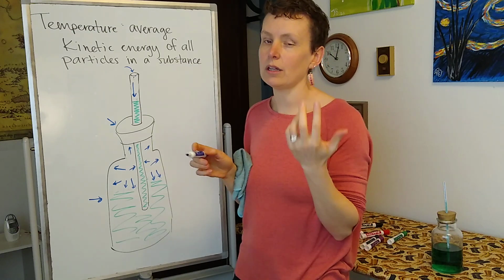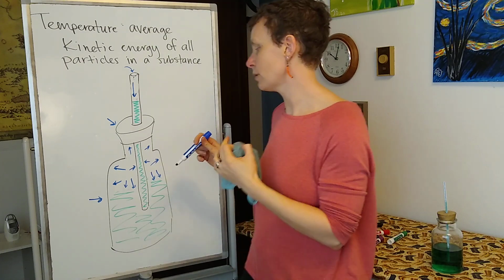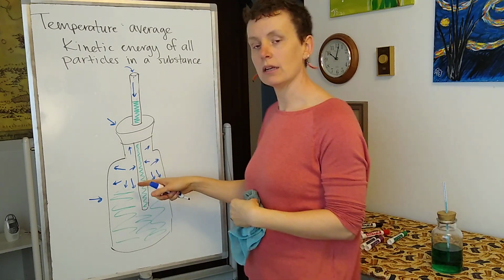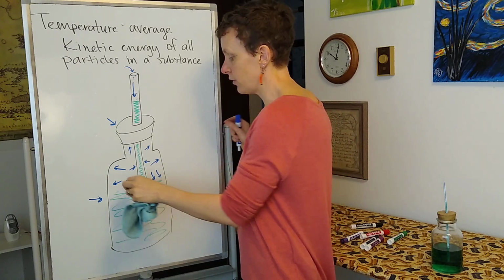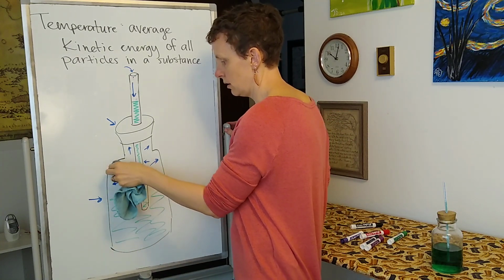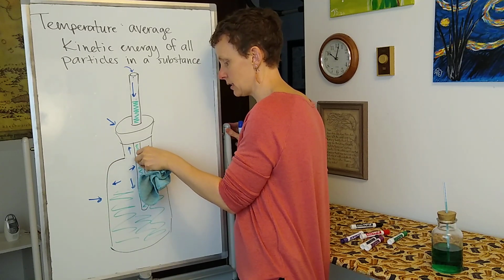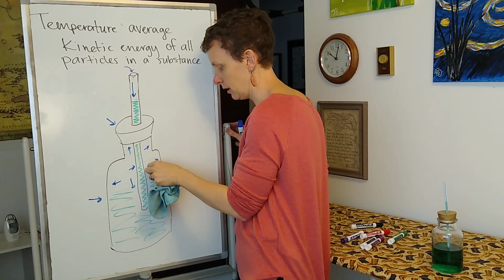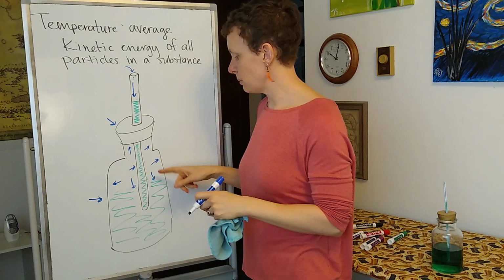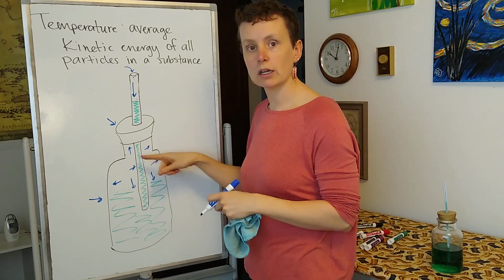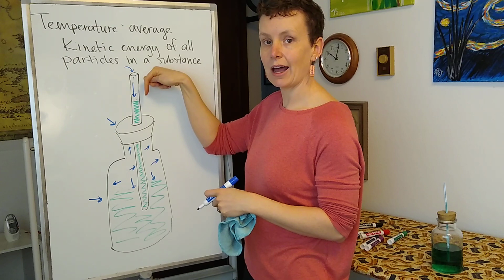Now, cooling makes things move slower. Okay, so if things are moving slower, what's going to happen to the number of collisions that I have? If you're moving slower, you're going to collide less often. Okay, so I'm going to take away some of these collision arrows on the inside. They're moving slower now because they're cold, so they're going slow. And because they're moving slower, there's fewer collisions inside. But there's the same number of collisions outside.